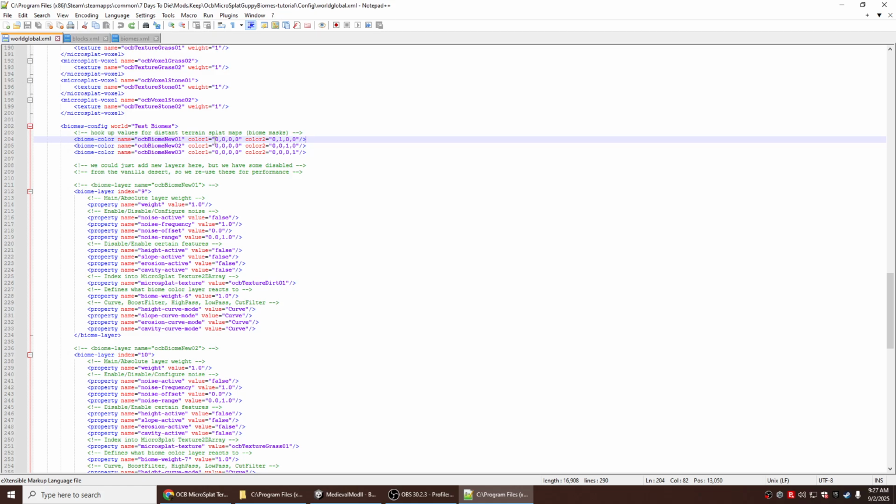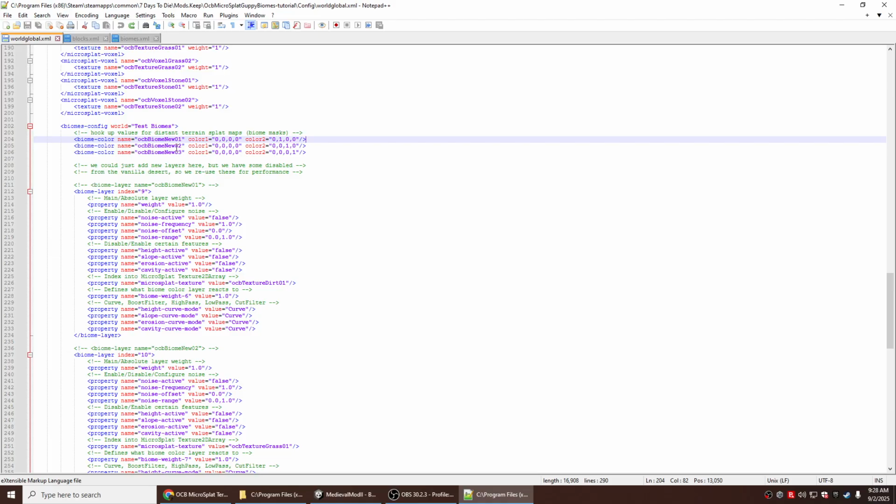So the way this works is each splat map has 4 different channels. RGBA, red, green, blue, alpha. This is in splat map 3, R, G, B, A. In splat map 4, R, G, B, A. So what we're doing is we're saying OCB biome 2 is in splat map 4 in the G section, for green, okay?